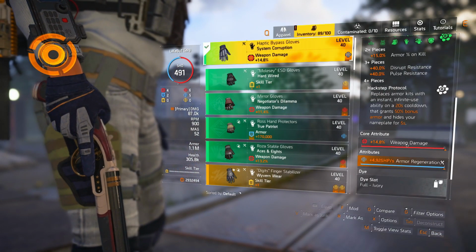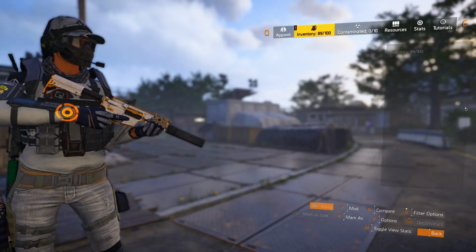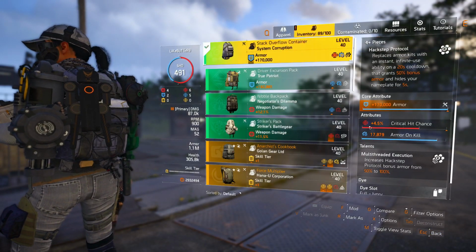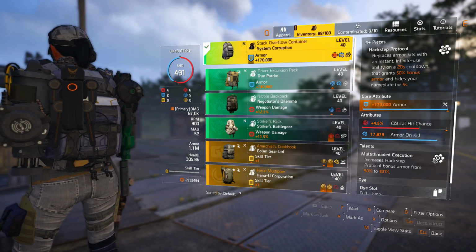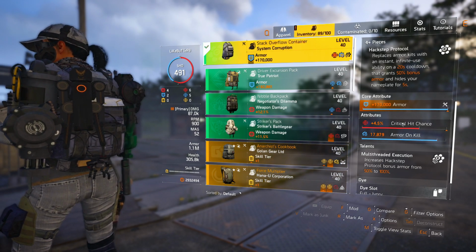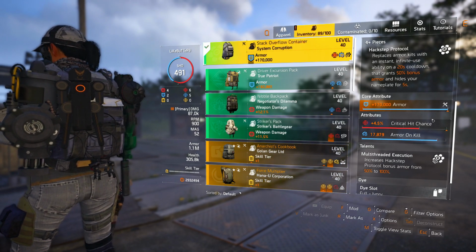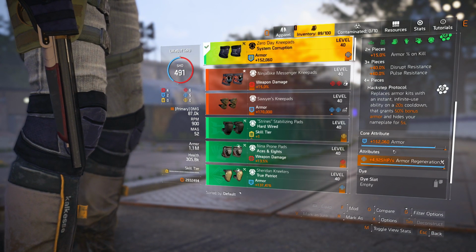So for our gloves, run weapon damage, and then obviously armor regeneration. Here we would want armor regen, if we could. Then I could sacrifice that little bit of crit chance, and that armor regen would be really nice because that's more armor that I'm gaining every single second. So that's good there.